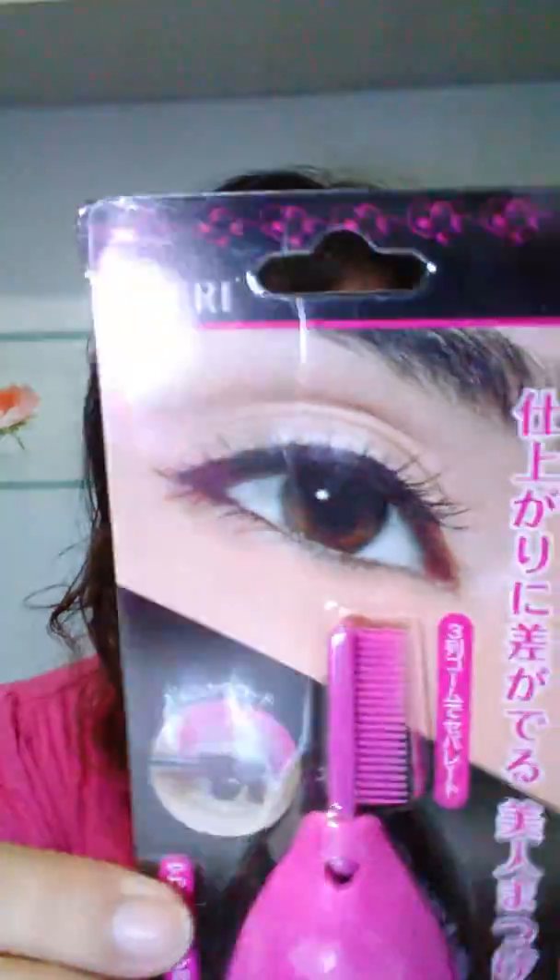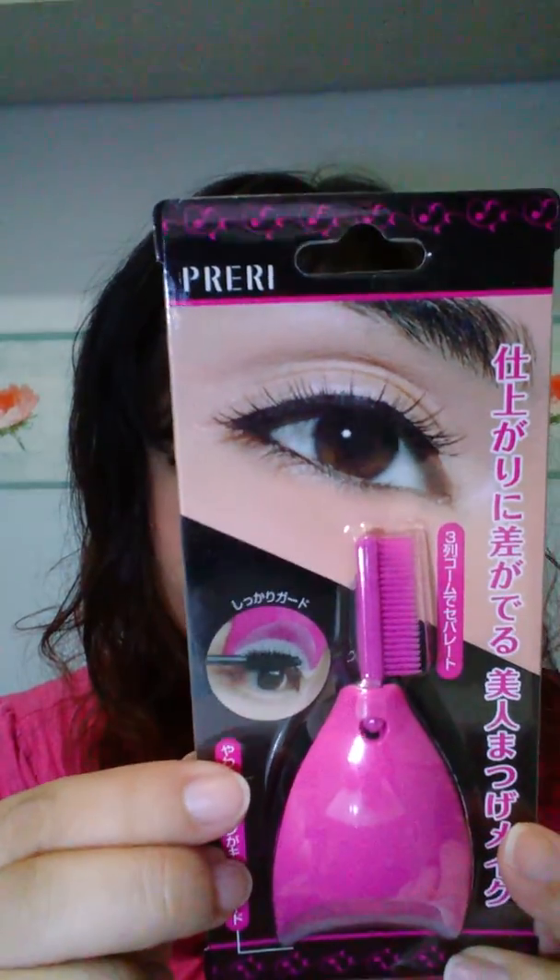I think all eyelashes can be used whichever way you like. If you want to pick one for just the outer part, no problem — if you're confident about it. They also include glue, I think. Yes, all of them have glue included. And then this one is the Fairy — I think this is an eyelash color.